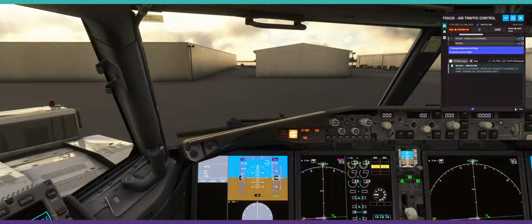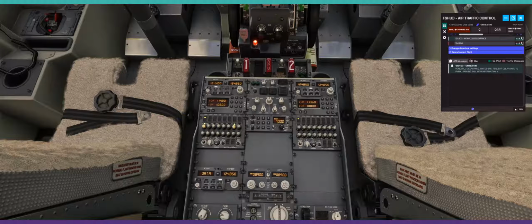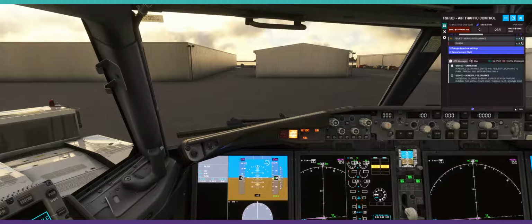Honolulu clearance. United 516. Request clearance to Molokai. Stand 149er. With information November. United 516, cleared to Molokai. Expect my Kilo 5, departure runway 04 right. Initial climb 9,000, then as filed.